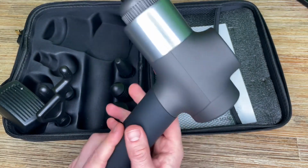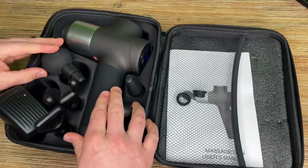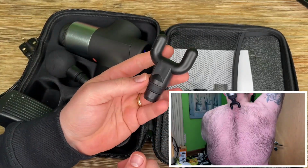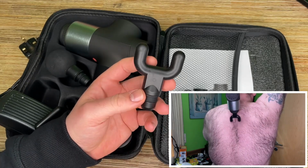We have to press the power switch to display the remaining capacity of the battery on the right side, and on the left side we can see the current speed level. So next thing is the U-shaped head.